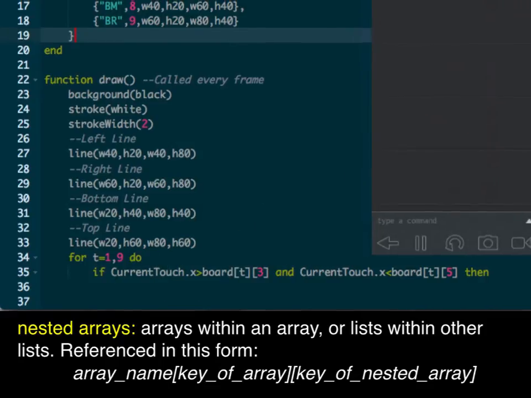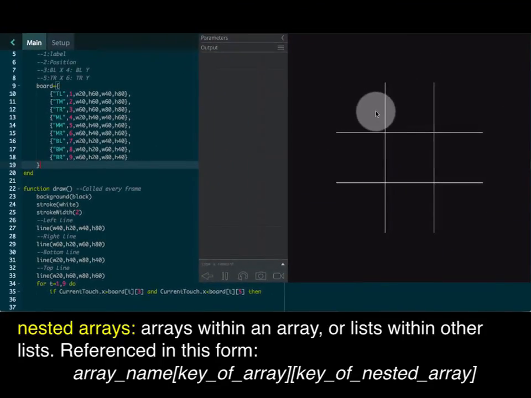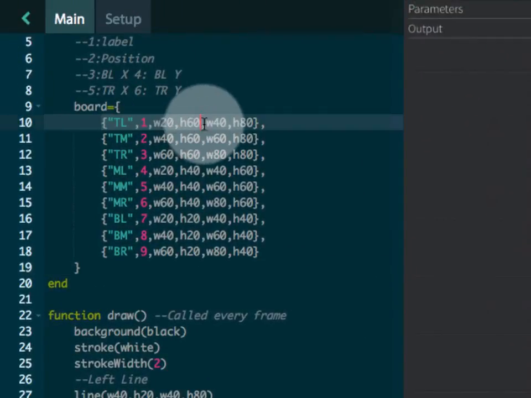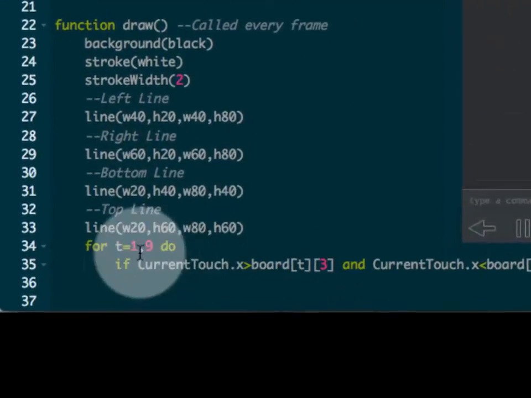So for example, if I touch in between these two right here, it will go to board 1. So it goes to the first array, which is this list right here, the top left.